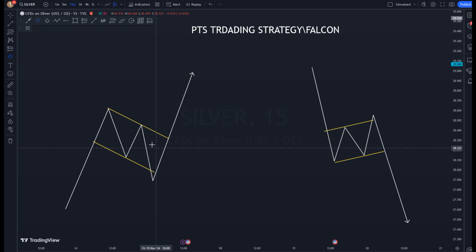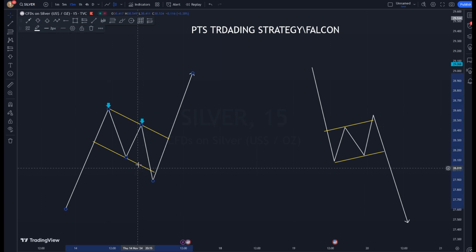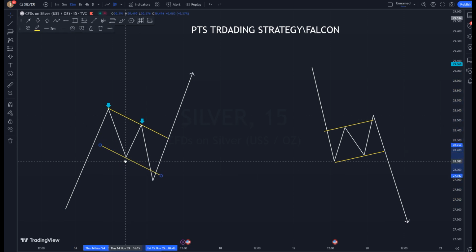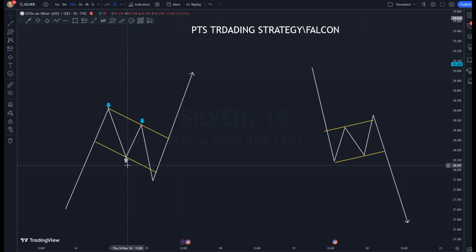So the 2:1, guys, what I mean, let's say, guys, price is in a bullish trend, okay, it goes up, okay, and then it came down and then it failed to break this higher high right here. We know that, okay, this correction is starting because we failed to break this higher high right here. So obviously right here is our first touch, guys, and then our second touch is this level, okay, and then obviously we make a copy of this trend line, and then we accommodate it in this middle level we have right here. So this is the 2:1 technique, guys, the 2:1 technique on the bullish trend, okay.